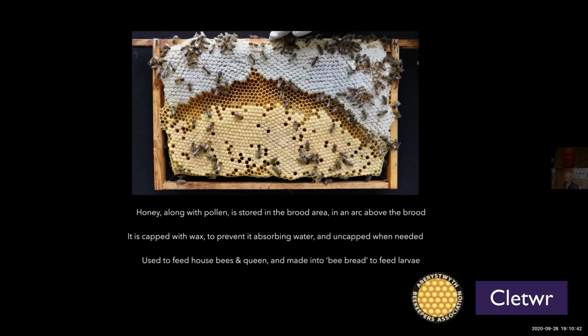They cap it to prevent moisture being absorbed. Because honey is such a strong solution of sugar, it will absorb water from the environment, and that will dilute it and possibly lead to it fermenting. So that's why they cap it over. And then when they need it, they can uncap it and eat it.